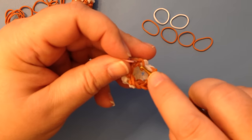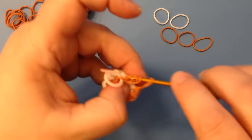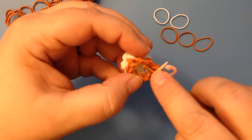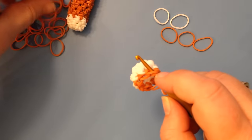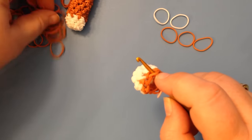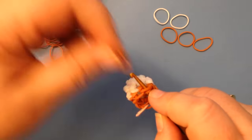Now, skip the slip stitch and go into your first stitch. Again, take a brown band. Move your stitch marker, and around we go in our brown bands again. You're not increasing or decreasing, so you should still have 8 bands per round, and you're doing 8 rounds.